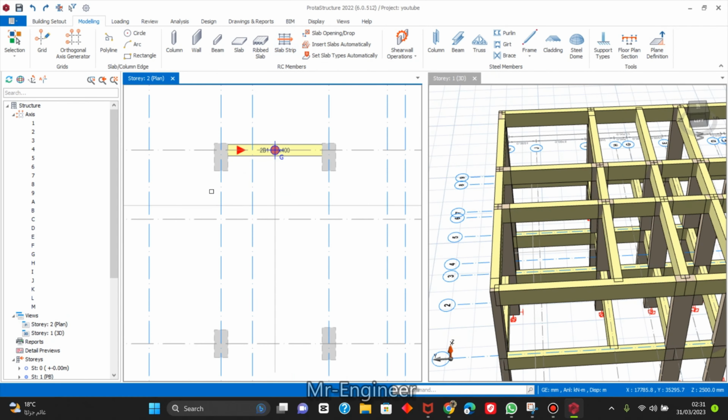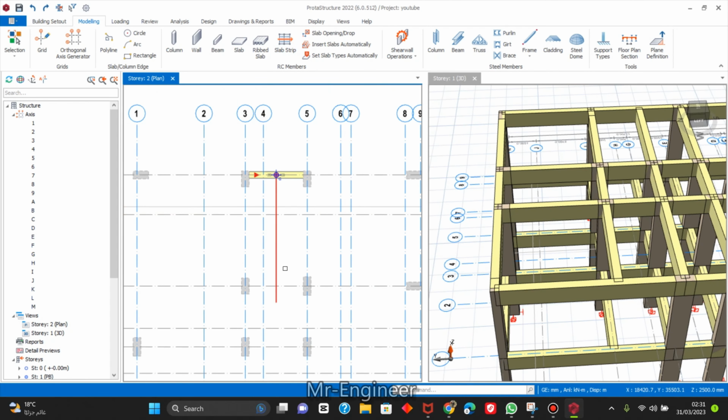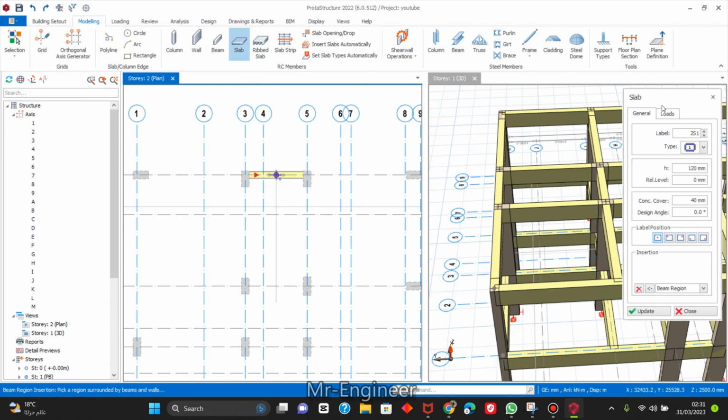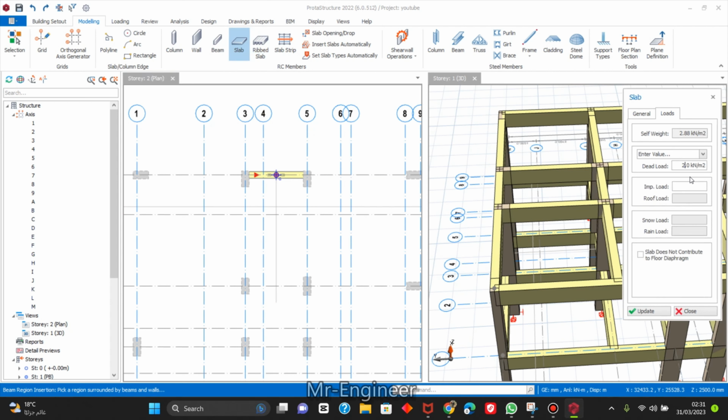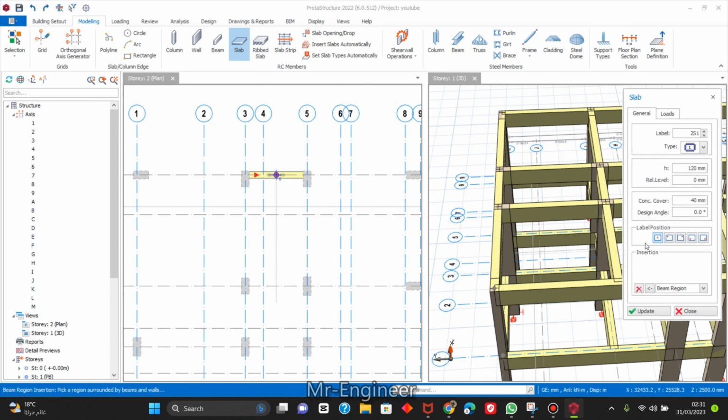Next step, we have to create a landing slab and the base slab. Go to the slab. Assign the load. Go to kilonewton. Come here and we pick points.